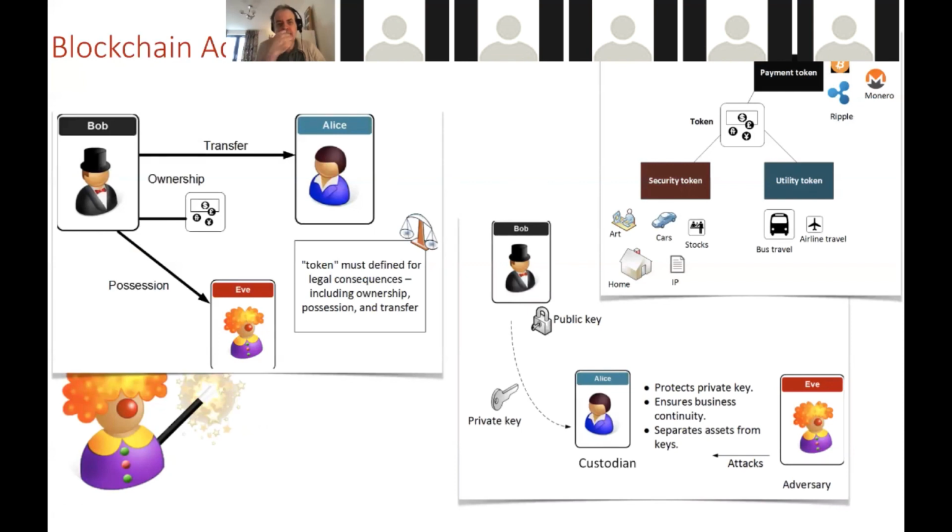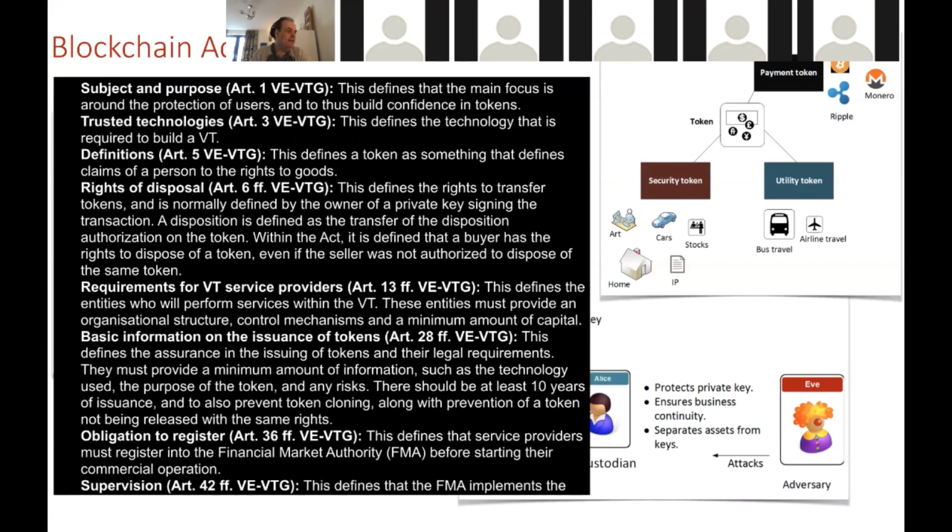Okay, so we need to understand also where you have a custodian. Someone might hold your crypto asset. So is it possible for us to pass that on to someone and hopefully for there to be no attacks in them? If you're interested, you can read the Blockchain Act from Liechtenstein. It's written in German, I think. But these are some of the things here.